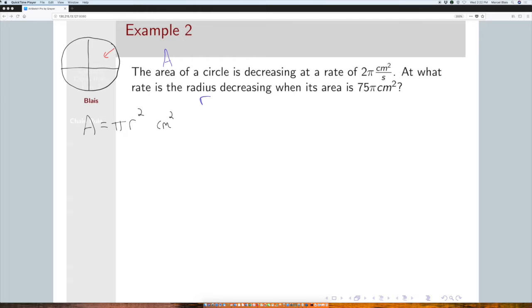Now let's think about, in this question, what other information are we given, and how can we translate that information into things dealing with these variables or the way they're changing. And notice the first thing we're told is that the area of the circle is decreasing at a rate given here. So the rate at which the area is decreasing in time, that should make us think dA dt. So there's our instantaneous rate of change of the area of the circle in time. And we were just told there that this is constant.